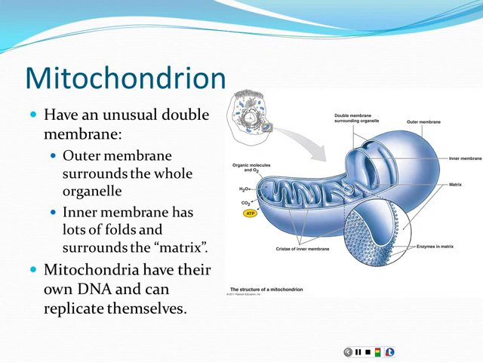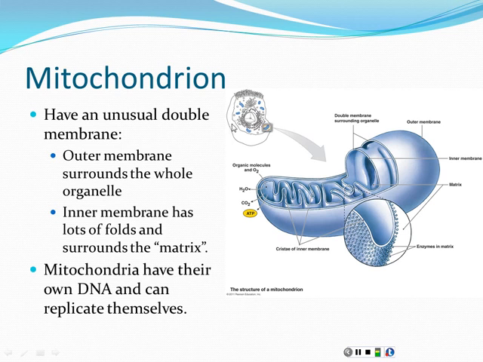Okay, so mitochondria. Their claim to fame is they're the energy producer inside the cell. They're the power plant, and they're responsible for our need of oxygen, and they're responsible for our creation of CO2. So we all know that we breathe in oxygen and we breathe out CO2. Well, the reason for that is because of what the mitochondria do, and that is they take carbon compounds and, using oxygen, they take the energy out of those carbon compounds, but they leave behind carbon dioxide, which we then have to get rid of.